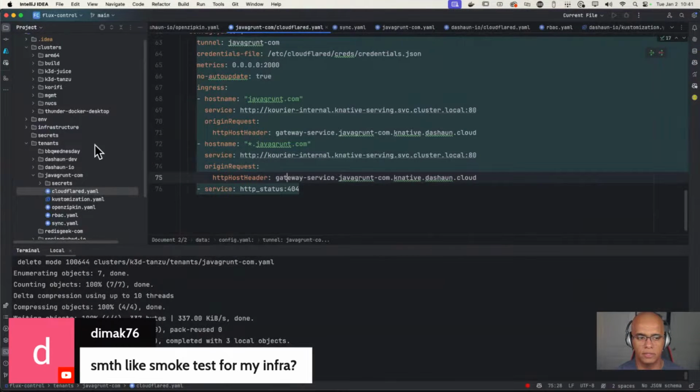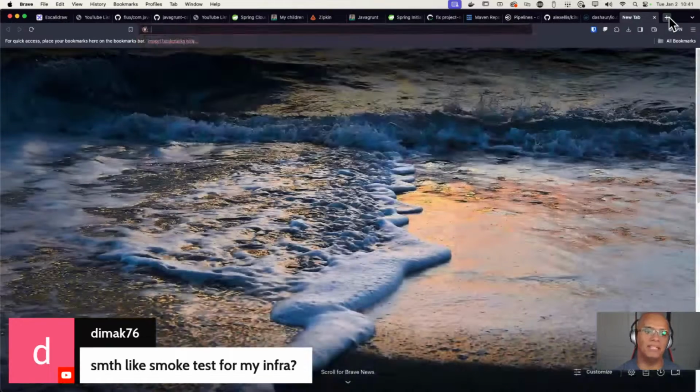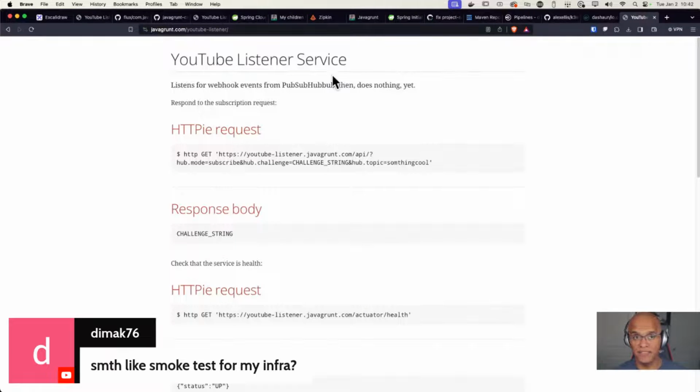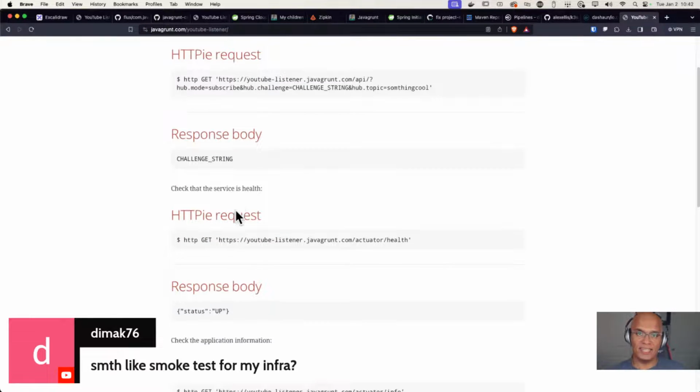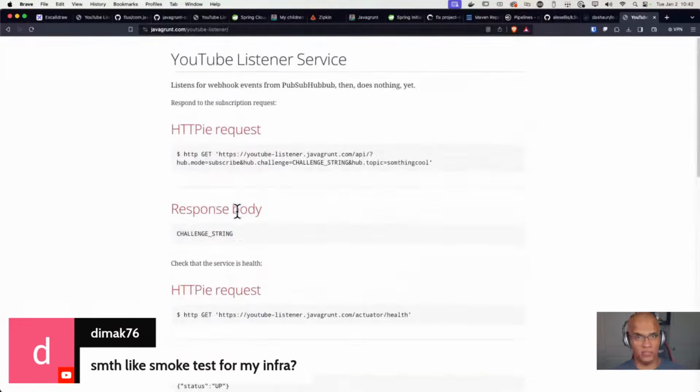And I chose not to do a Spring REST Docs. That would be one way I could make sure, just like I did here with my defaults. I could have documentation that says these are the routes that are set up. Against this gateway, you can go and validate these routes, and I could test them as a part of my path to production, and verify that the routes exist and the routes work. I could do that, and I could document it. So I could do the smoke test. And maybe that's one way of doing it. I say, hey, here's all the routes that should be in place, and I validated them based on that test.